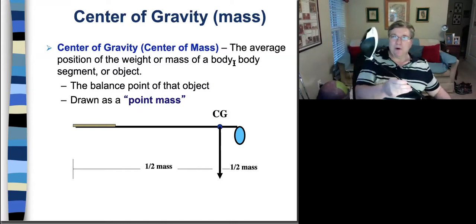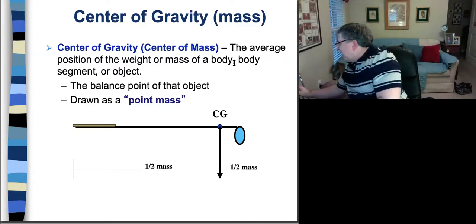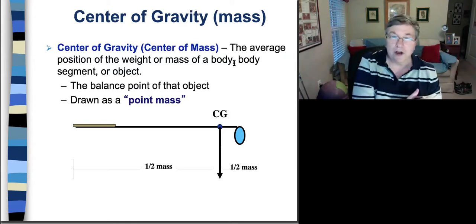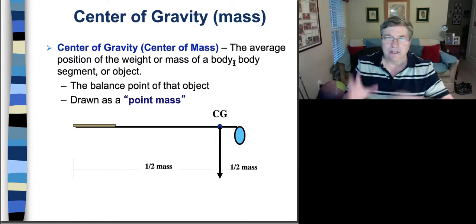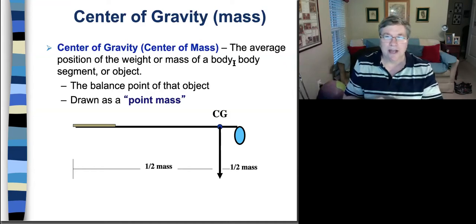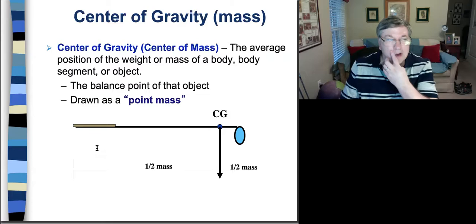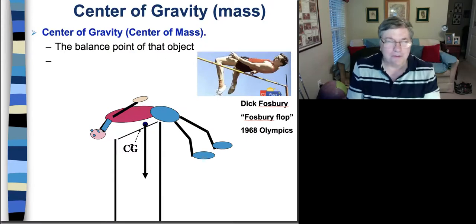So in baseball, they talk about corked bats. This is basically a corked golf club. And that increases its elasticity and allows us to be able to swing faster. And we're going to talk about moment of inertia in a moment, and that's the resistance against angular motion. Plain old inertia is resistance against linear motion. And when we talk about angular motion, moment of inertia is actually the resistance against that. So we draw a center of gravity or center of mass as a point mass. Half the mass is to the left, half the mass is to the right. This can be 1, 2, or 3 dimensions. With a golf club, we're going to just assume it's in 1 dimension.